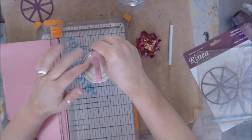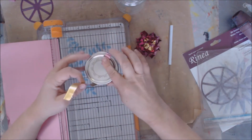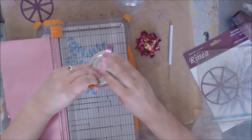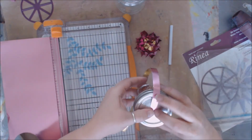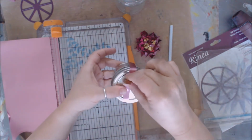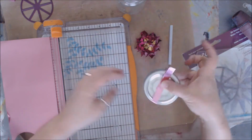It's kind of like wrapping the present, right? And since we're going to put a little dab of glue on the top of the jar anyway, they have to actually break the seal to get this open. So center it as best as you can. Just like that. See how that works?